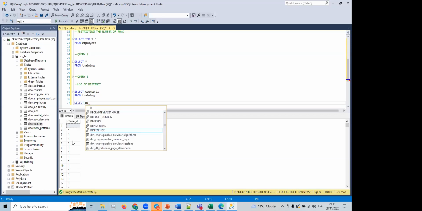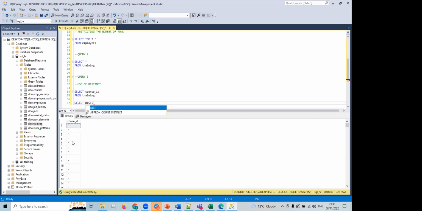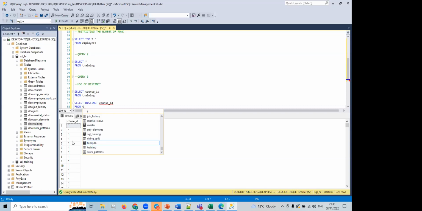So select distinct course ID from training.